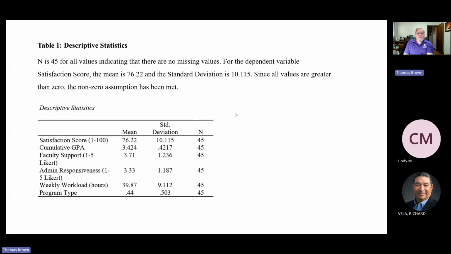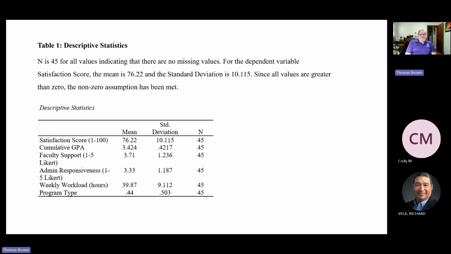Okay, can you guys see my table, descriptive statistics there? We sure can. Great. That looks great, Tom. Now, I'm going to be pretty literal and go through these pretty fast, but this is like when you would have to do your write-ups. This is what you would add to the tables that Cody just showed that were produced by SPSS.